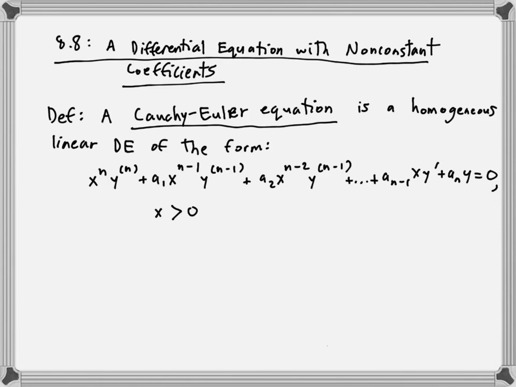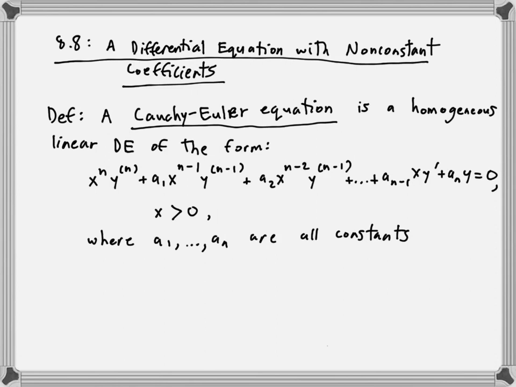So notice this does not have constant coefficients because of those x's that are attached. However, the x's are special. Notice that they occur to the same power as the derivative that we're doing. So that's exactly what we mean by a Cauchy-Euler equation. A Cauchy-Euler equation has powers of x that appear the way that they're written here. Also, it is important to say that a1 to an are all constants.